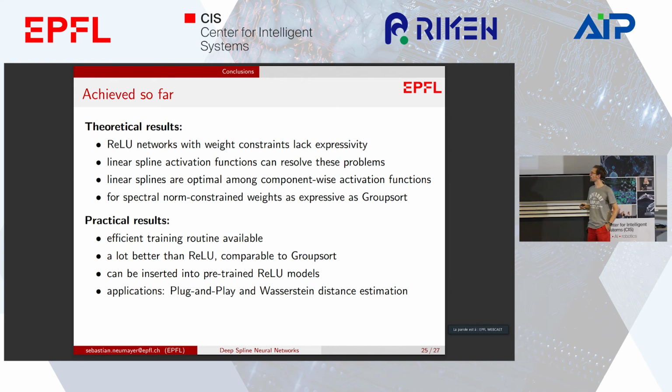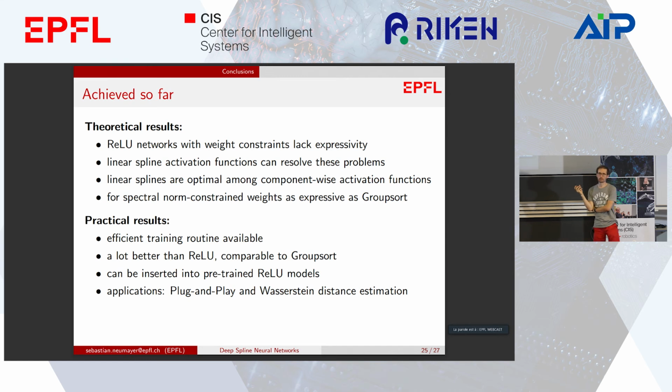On the practical side, we have an efficient training routine available, which should be on GitHub quite soon, because we're finishing the other paper, and then we will put the link there. At the moment it's still private, but it should be only a matter of a few weeks. In most of our experiments, in all experiments really, we're a lot better than ReLU. And if we compare to group sort, we're often slightly above. Against other non-component-wise activation functions, we are usually slightly above in performance.